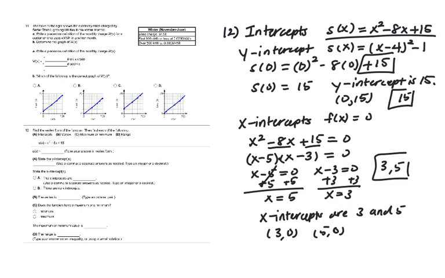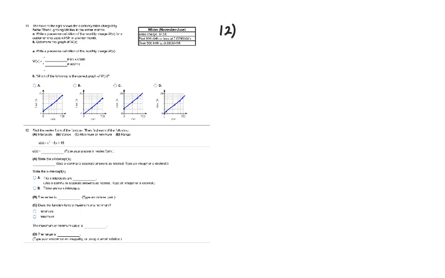Okay, let's look at part B. For part B we're asked to find the vertex. From the vertex form that we found earlier, we had f of x equals (x minus 4) squared minus 1. And so we know our vertex is just going to be (h, k). So here's our h, which is 4, and our k, which is negative 1. So our vertex is (4, negative 1). Remember, if it's a minus 4, it's the opposite. It'll be positive 4. But for k, it'll be exactly what you see there.